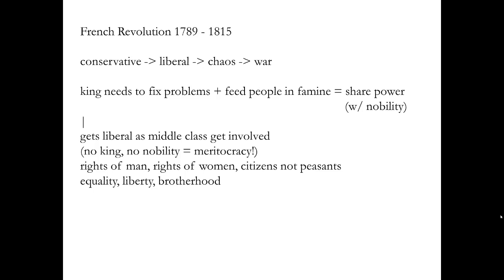So we're going to get the rights of man, the rights of women, citizens, not peasants. People stopped being called peasants; they started calling themselves citizen. They walked around with that as their title. Because it was about equality, and then liberty, and then brotherhood. We are all French. And the thing that makes us French is we don't have a king with power over us. We can run ourselves. This is Rousseauian. This is getting to Rousseau kind of stuff. This is kumbaya, far out liberal change. And then chaos happens.